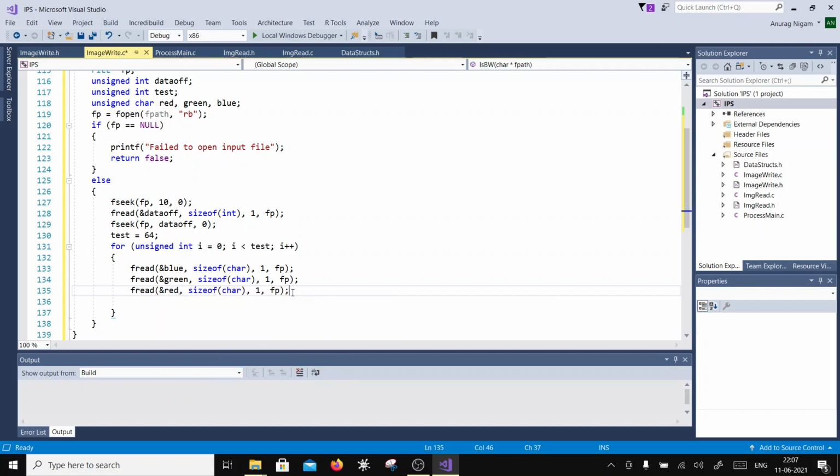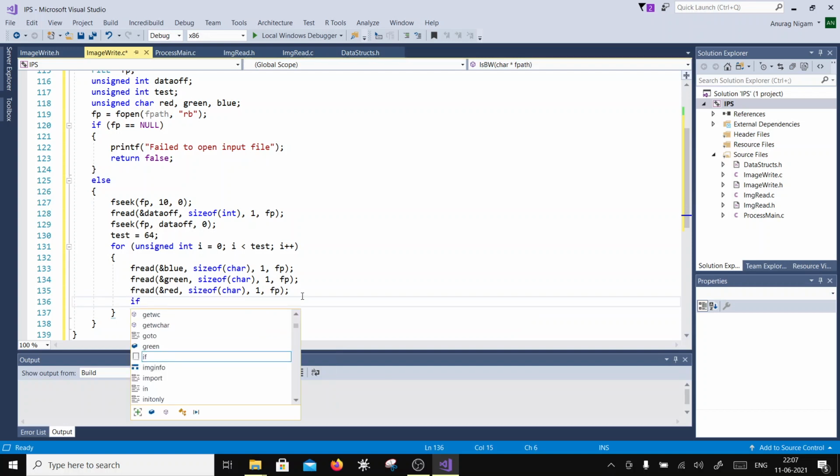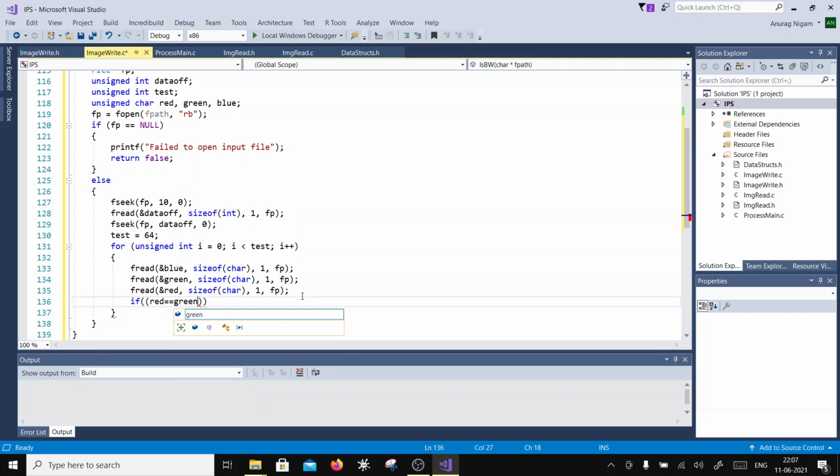Once I have read all the pixels, I'm going to compare them. So if red is equal to green and red is equal to blue also, which means all three pixels are the same, then I am going to first close the file.